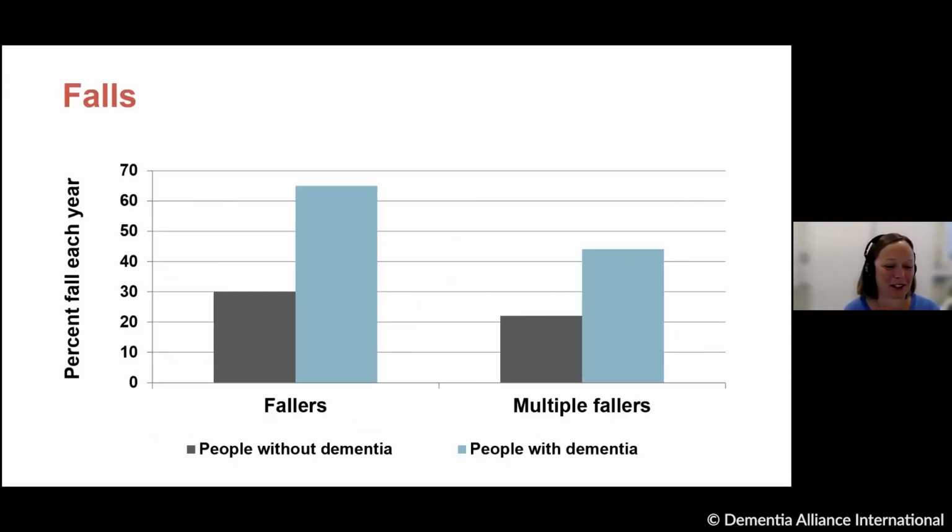So I'm just going to give a little bit of a summary on falls in people with dementia. And so on this slide, what we're showing, and obviously, when we talk about the research that's been done, we talk about it from what we find from the population studied. So not everything I'm going to say is relevant for everyone here, because everybody's different. So I just wanted to start by saying that.